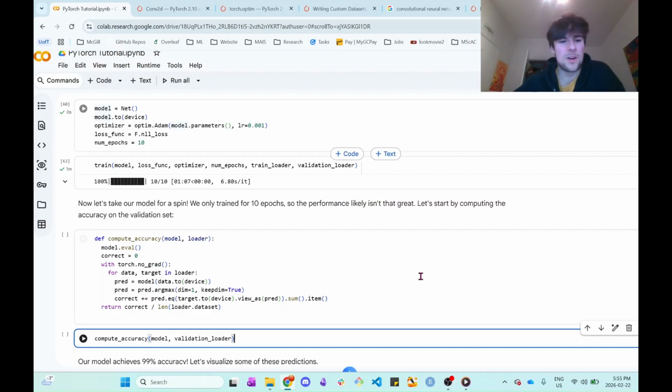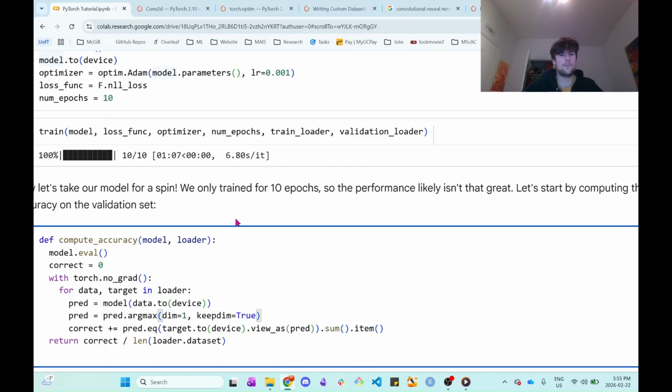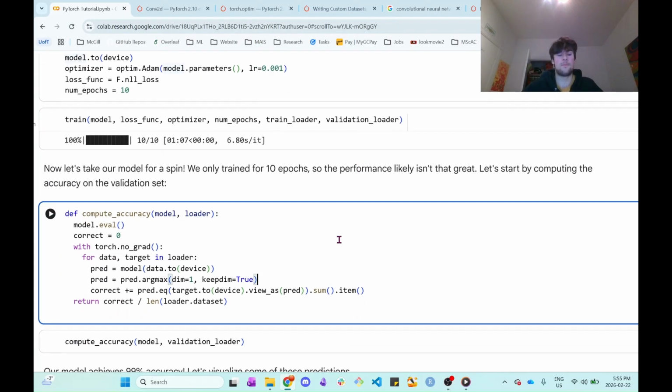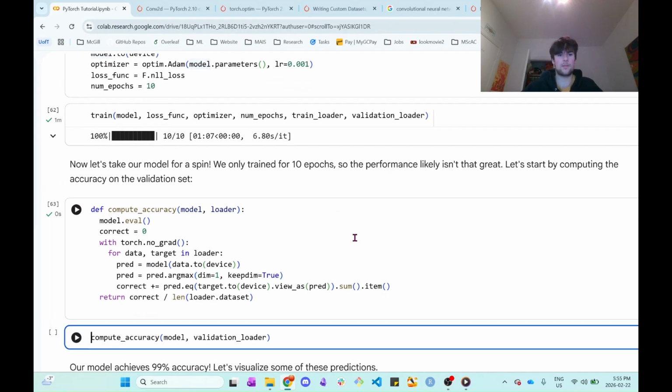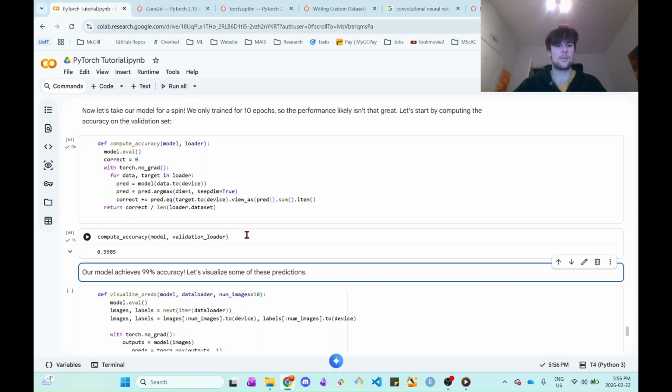Okay, our model is now done training. It took, what, a minute? Not bad. Let's define our compute accuracy function and see how well it does. Hopefully it'll be 99%. Maybe it'll be a bit worse. Again, like we saw earlier, the model we get is dependent on our random weight initialization, among other things. So we'll see if we end up with the same thing. Compute accuracy, indeed, 99%. Pretty good.